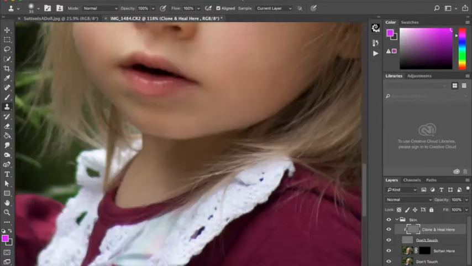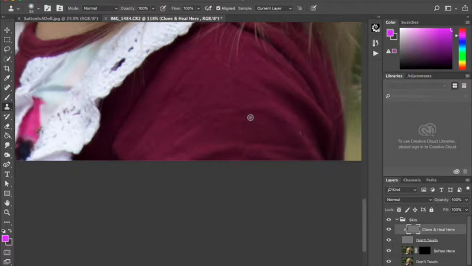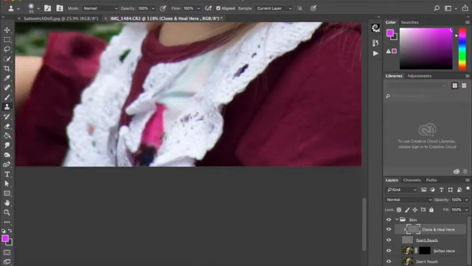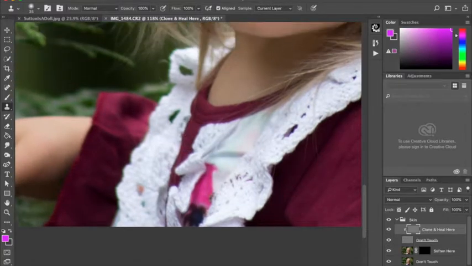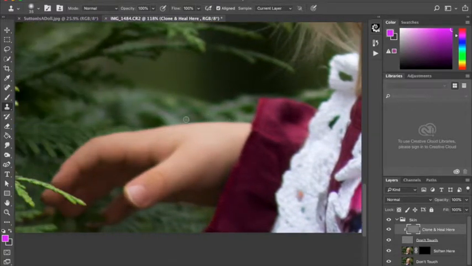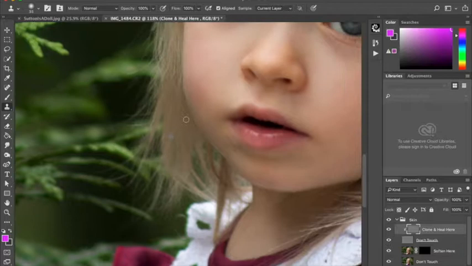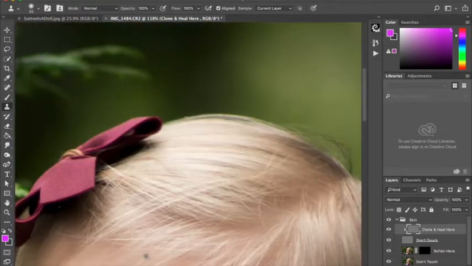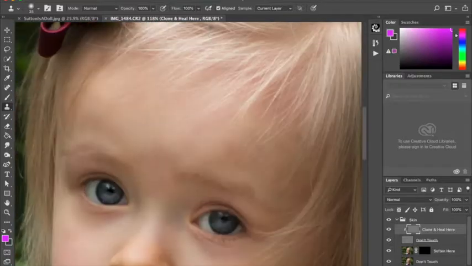Sometimes I get a little caught up in doing this, but I think it's worth it. And I'll go around as well, and if there's any spots on an outfit, especially with kids' food, on the fingers or the outfit, so I'll just give the whole picture a good look over. And I'm happy with that.